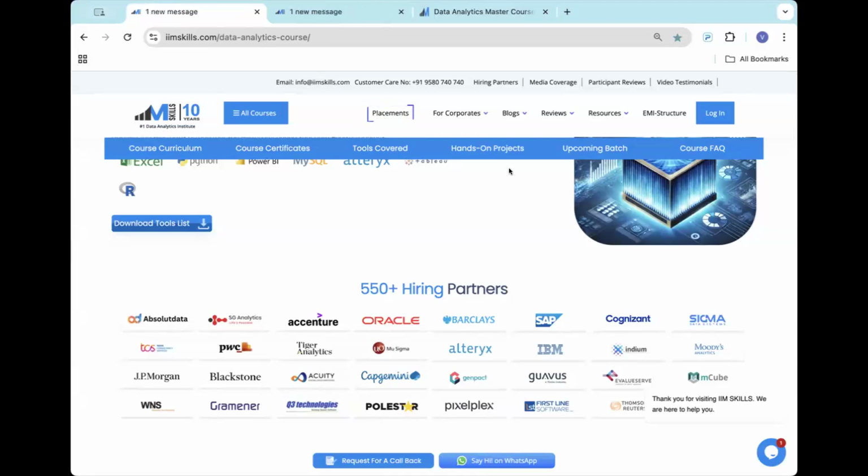Tanuj is asking, if a company hires me, can it be work from home only, or like 3 days home and 2 days from office? That's a hybrid mode, Tanuj, and it depends on the companies. If there are hybrid opportunities available at the time of your course completion, then definitely you will get that kind of placement opportunities. Sneha is asking, for a non-technical background with experience in pharma, which course is suitable, data science or data analytics? Data analytics, Sneha, you can go for that. Yes, Pratiksha, you can unmute yourself and ask a question.